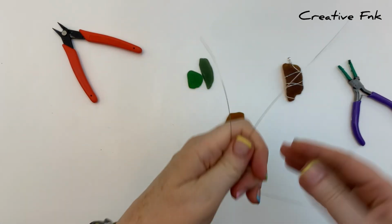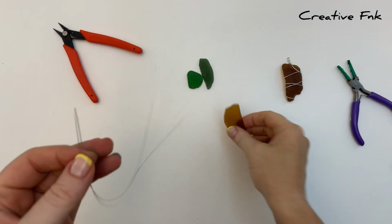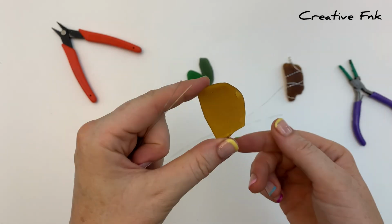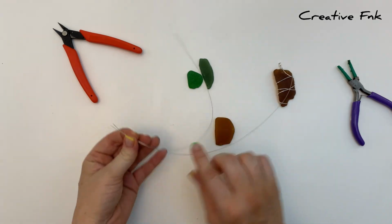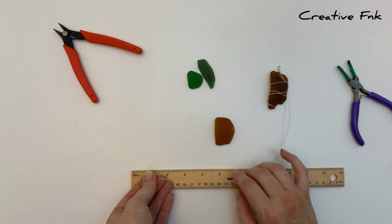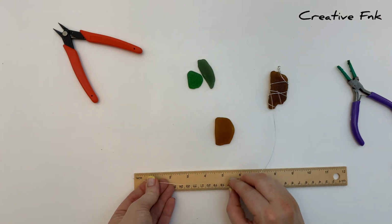Now to start with, we're going to place the ends of our wire together. You do want to figure out which way up and down your sea glass is going to be. I'm going to wrap mine this way. Now, holding the ends of our wires together, we're going to follow it back down to about the middle. So our lengths are 12 inches, so about 6 inches or just under.